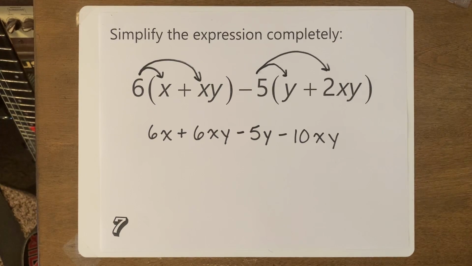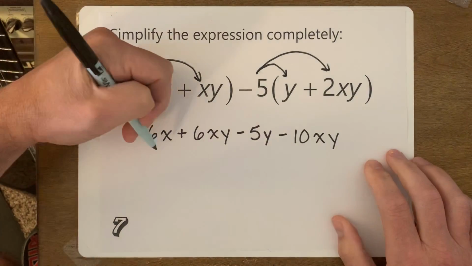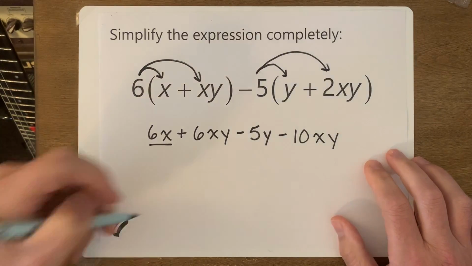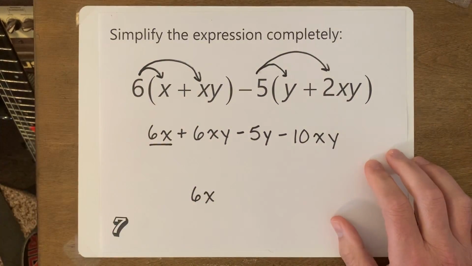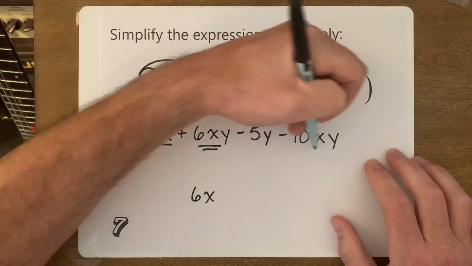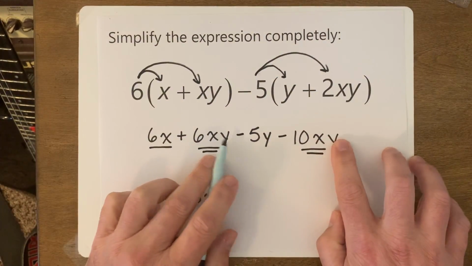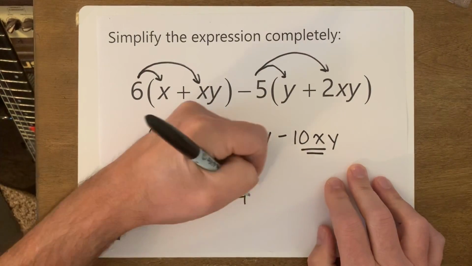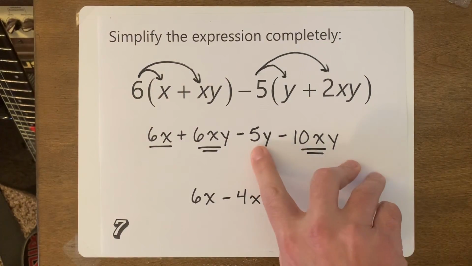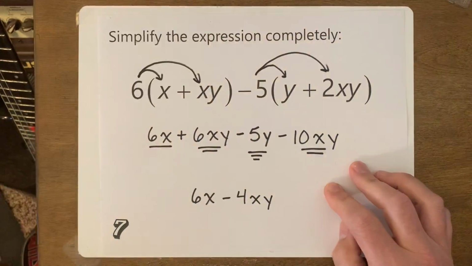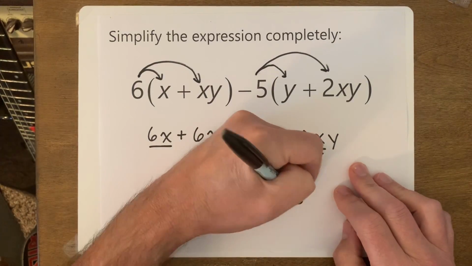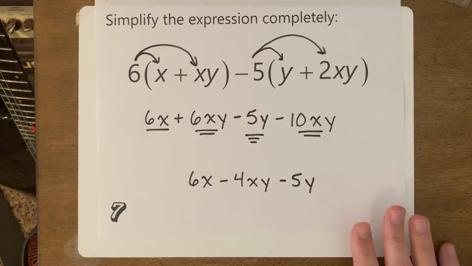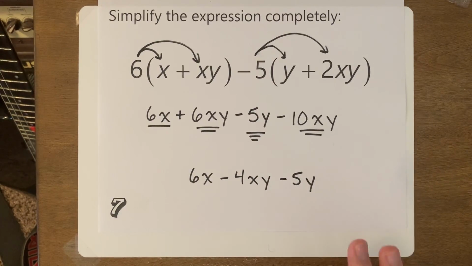Now, it really doesn't matter how you take these terms out of here and combine them, as long as they're in some order where you combine them correctly. So what I'm going to do is first look at this 6x, and there's only one of them. So I'm just going to write 6x. Then I'm going to look at these right here, these two, because they both have an xy on them, and they're both to the first power. So negative 10 and 6, that makes negative 4xy. This term, with just the y there, is all by itself, so minus 5y. All right, so now I'm going to consider that to be a correct answer. I'll mark that correct all day.